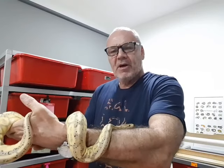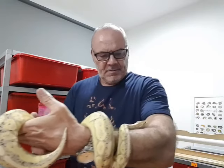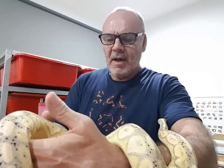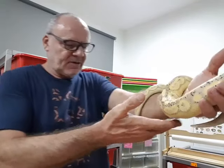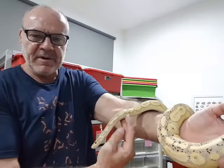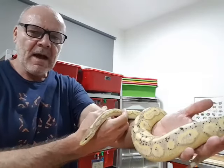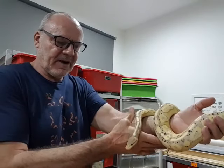This is my banana black pastel that I'm holding here. He's a male, so a male maker as well. He'll be joining the breeding team next year. I do have some projects for him to work into. I'd like to extract the black pastel from him more than the banana because I do have another banana male in my collection. This one has lots of freckles and my other male doesn't have freckles.